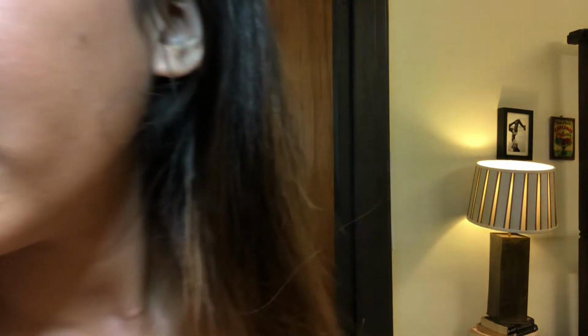Simple bronzer on my eyes, simple mascara. You can even put eyeliner if you want to zoom your eyes, but I didn't today. And then of course the last step, you can add something for your brows. Because of coronavirus, I haven't been able to get them done, but I usually get them done by this Indian lady. She threads them, so I can't wait to be able to do that.